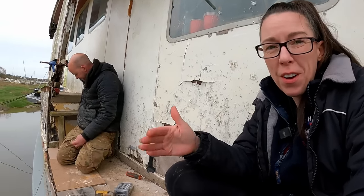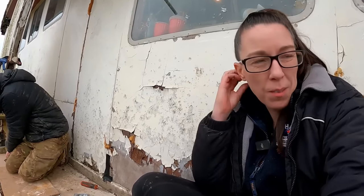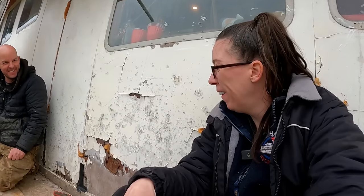But yeah, obviously we've got no handrails. We've got a small area and we're going to be working with big sheets of ply, getting them up. And obviously we're going to have to do it all in a day, aren't we? Because we can't take the sides off the boat and leave it totally exposed. I could see you being ill that day. No, definitely not.